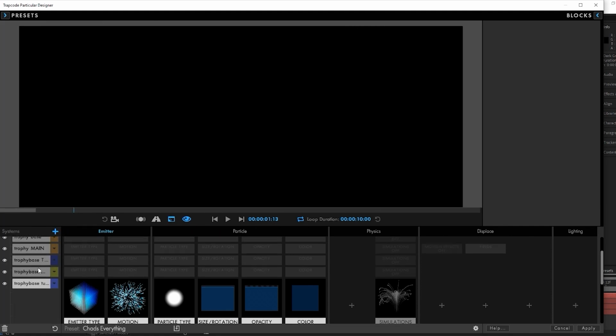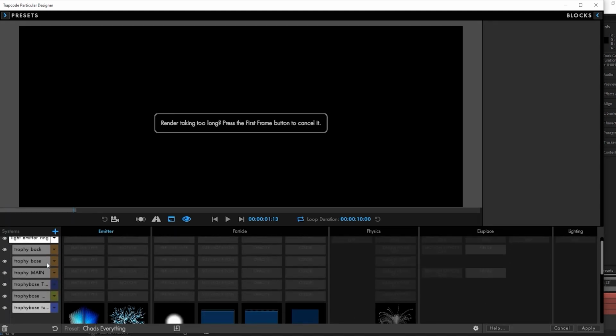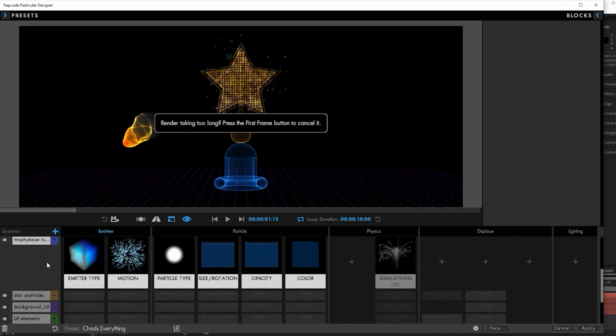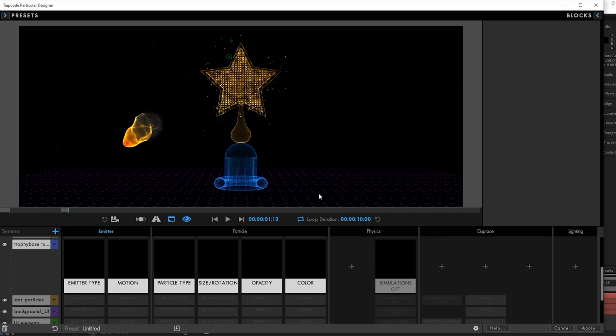And there we have it. All of these systems that I created before, all this complexity, it all shows up with the single click of a button. All this stuff, the smoke, the fire, the stars, the background, everything shows up. It's just such a time saver. This whole world could be applied with a single preset.